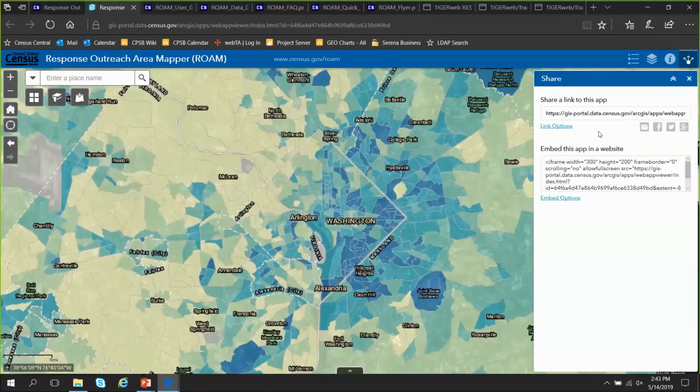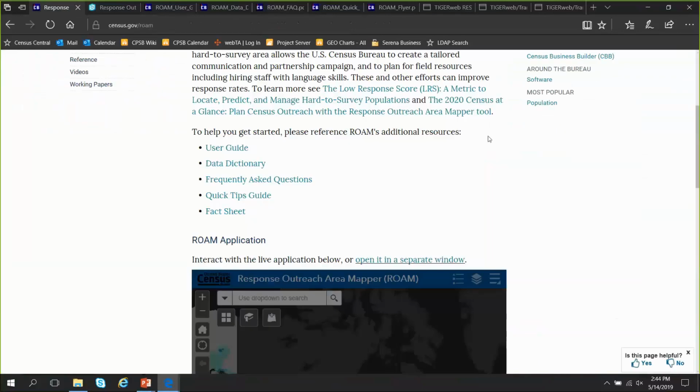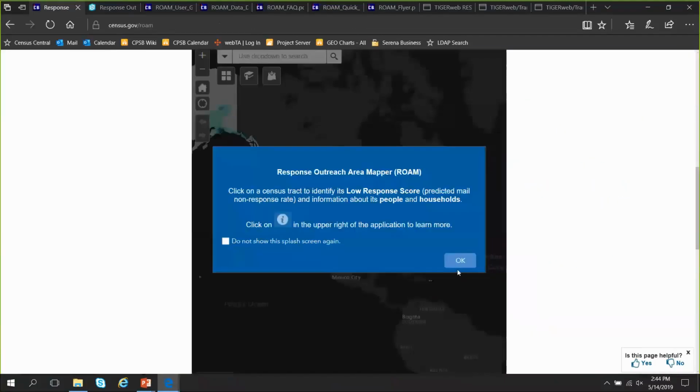So you'll also be able to embed this application if you are responsible for something called a complete count committee, or if you are part of an advocacy group or a community group that serves a particular area of the country, and you'd like to make Roam available right from your own web page, you're able to copy this HTML code right here and embed Roam right into your web page, just like we've done on our main census.gov/roam.